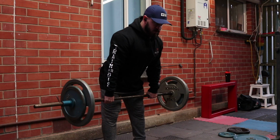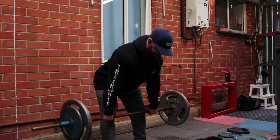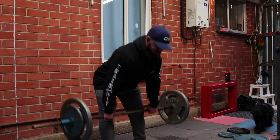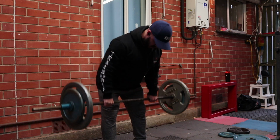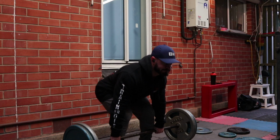I'm running out of light, so it'll be a little hard to film the later stage of the session, which is when I usually get to the pull-ups and the banded work that I use the pull-up bar for. So I'll try and get some of that on camera if I can. Hopefully the light lets me. But yeah, it should be a pretty good session, and yeah, keen to get into it.